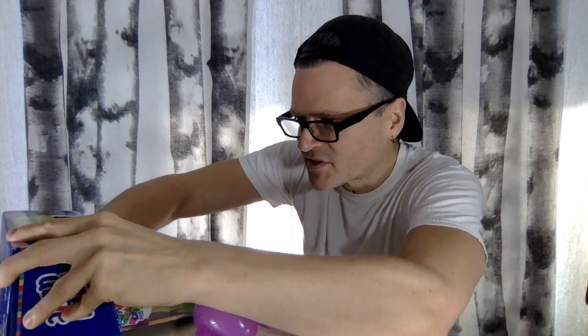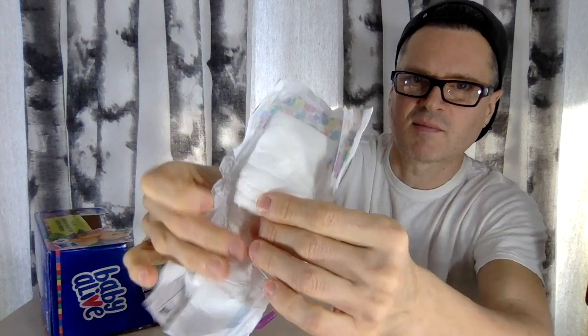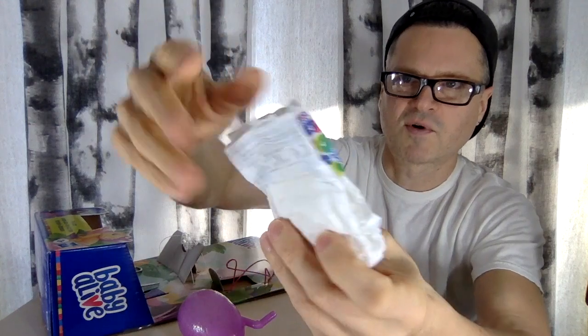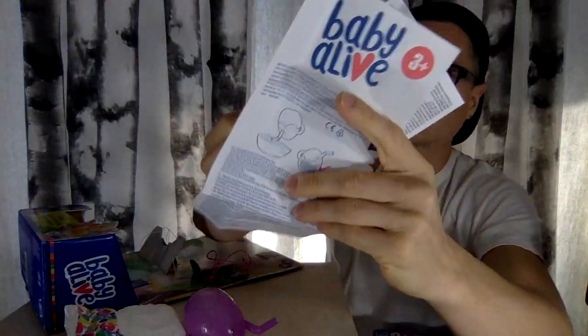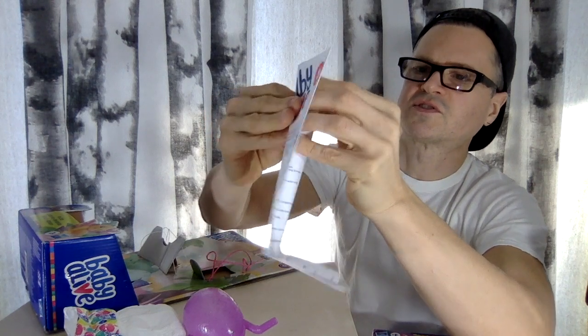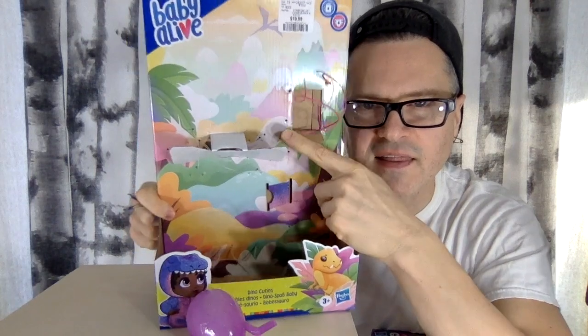It does have a diaper, which this is the first time I've ever held. It feels like a real diaper. I don't usually play with that feature and these are usually in baggies, but this was just loose in the cardboard. I don't know what I'm going to do with that — it's cute, it feels really diapery. And then we have the instructions in the bottom — tells you how you get the water inside, and that's pretty much the extent of it. Here's the back of the card. I really like the colors of this dino scene. Dino babies, Hasbro.